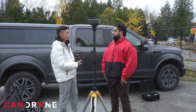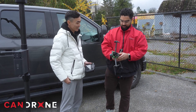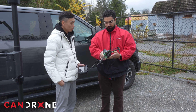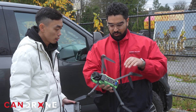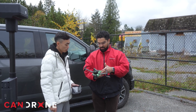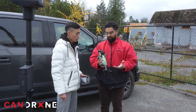The next step is to set up the drone and turn it on. But before we do that, let's do a pre-flight check. What are you looking for? Just making sure that the drone doesn't have anything on top of it or on the surface of it. Also check over the props to make sure they're not cracked. Check the obstacle avoidance sensors to see if they're smudged and make sure they're clean. Same thing with the gimbal — make sure it's not obstructed and moves freely enough.